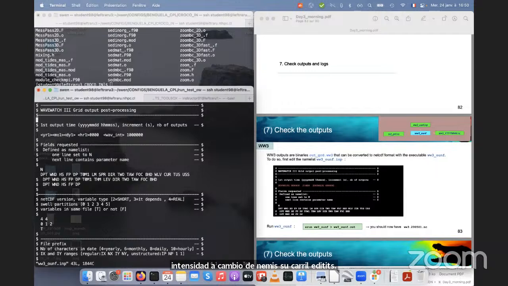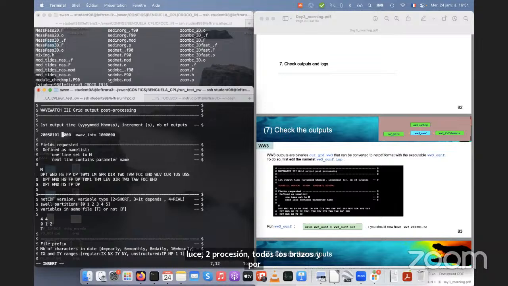so that I can. Here in the unf, I also have to choose a date from which I can extract. This is an interesting thing about WaveWatch. For example, if you run a simulation, but in the end you want to look at the output only for the last month, you can just do the post-processing for the last month. But basically, I want everything, so I say from the beginning, and I want output every 6 hours. If I ask for every 1 hour, it won't be able to give me because I decided at the beginning in the shell that I will have output only every 6 hours.